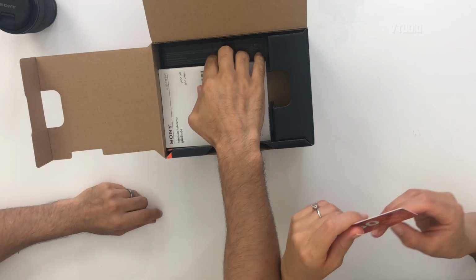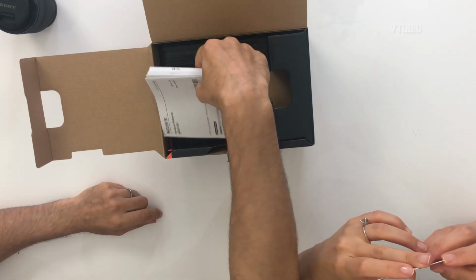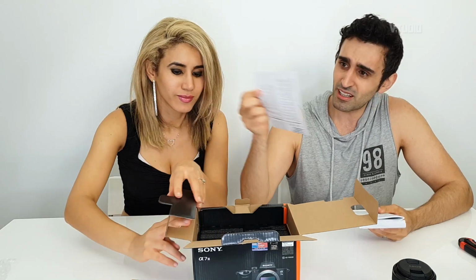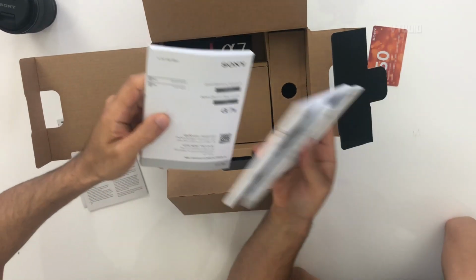Oh, free money in it. You get a $50 camera accessory coupon. Valid until 31st of March, 2019, so that's cool. Well, it better be valid until the 31st of March, by the time everyone gets their orders. All right, so you get the camera manual in all these different languages.